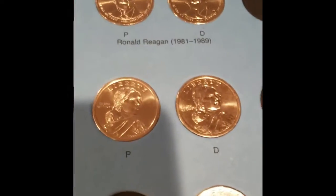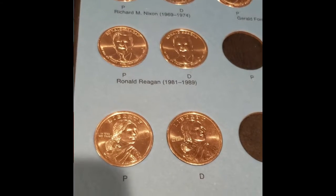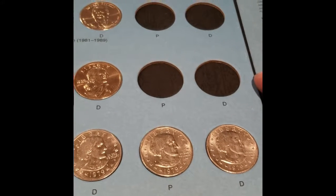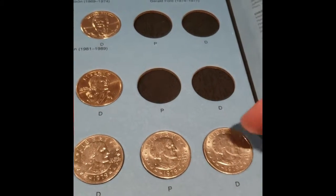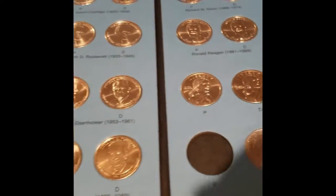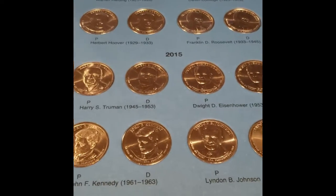Okay, here's my 2019 Native American dollars. I just don't have a book for them yet, so they have a nice little home in here. And then a full set of SBA 1979s: Philly, Denver, San Francisco. Don't pay any attention to the words, they don't mean anything. But those are my dollars. Hope you enjoy. Next, I'll show you what half dollars I have, and then we'll call it a night.